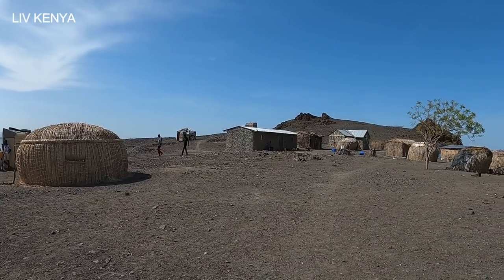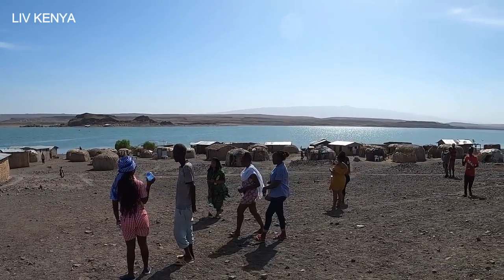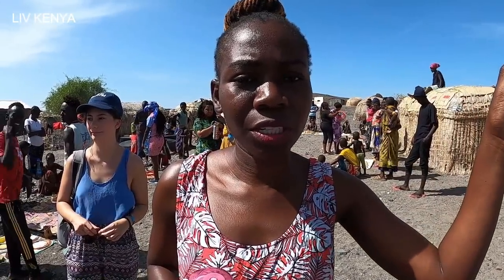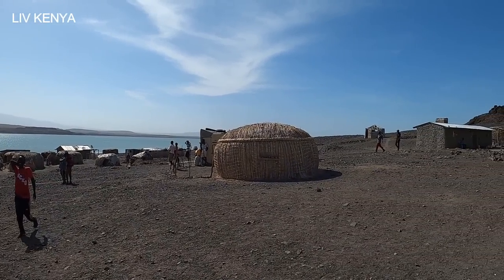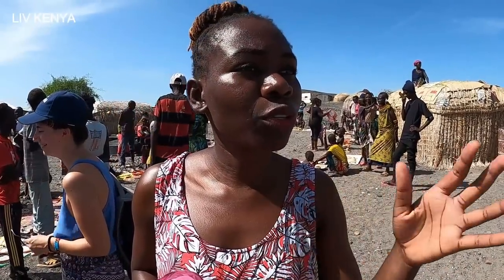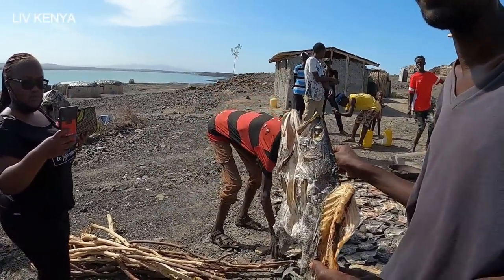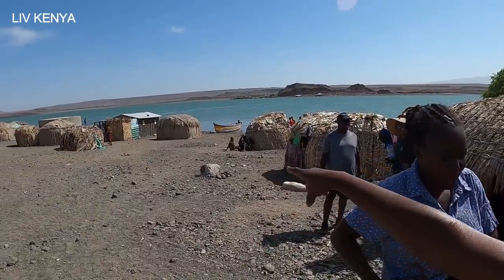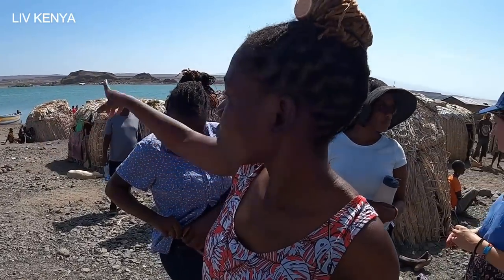There's a mountain that they consider sacred, so most of these houses face the mountain because they believe it is a sacred mountain, and they also believe that any large mass of water has good spirits. So most of them would like their houses to be closer to the lake as opposed to being much further in the hill. Two years ago there was no water mass here, so they used to just walk all the way, or some cars would just come directly.